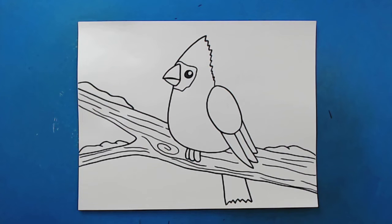And there you go. There is your drawing of a winter cardinal. I'm going to fast forward and start coloring this.